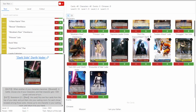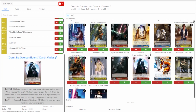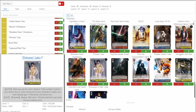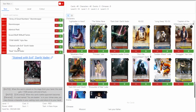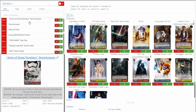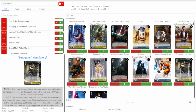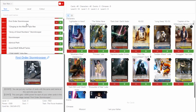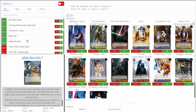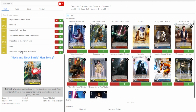So how many red are we at? 4. I think with the Snokes, we're good on red. If we could even add another red level 0, like that Kylo or something. What does the drop salvager do? He mills 3 on play, and then salvages a red character. Okay, it's fairly useless. I don't think it's good. Is there a generic oversize red card or something? No, there's a yellow one.